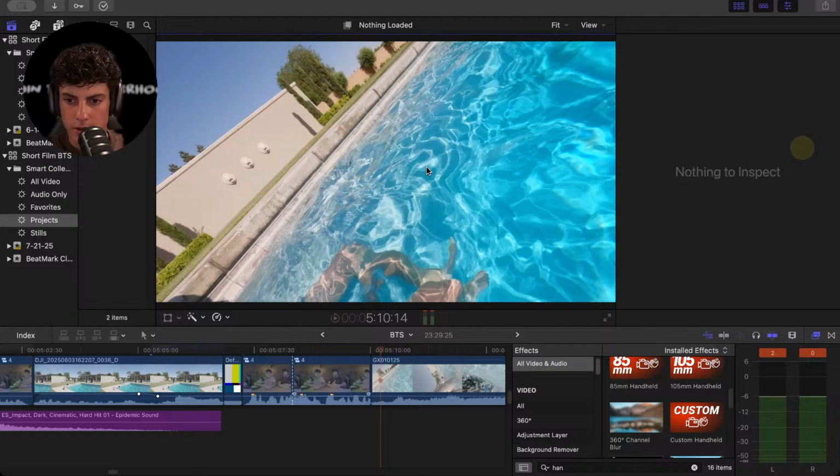Let's see here. So I think our input gain is going to be the best option. Now we're hearing some background audio, though, so we really don't want to hear that. There we go. Okay, so if you can see, the audio almost looks more full, so there's more filled in the gaps versus before, when it didn't look like that. So that should look good. Let's see how that looks.